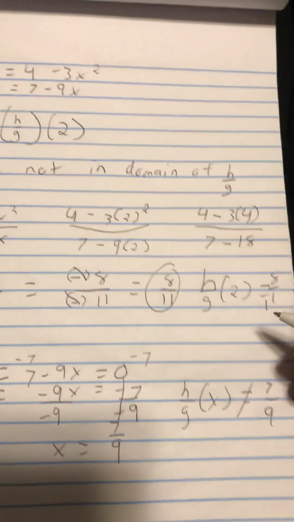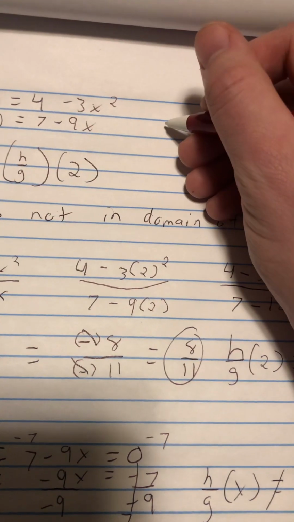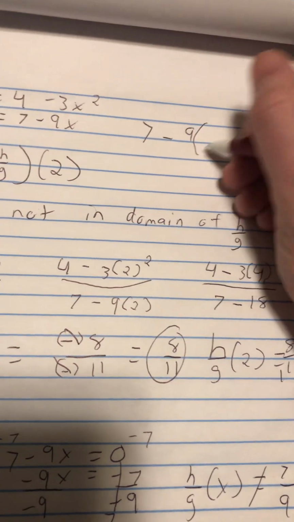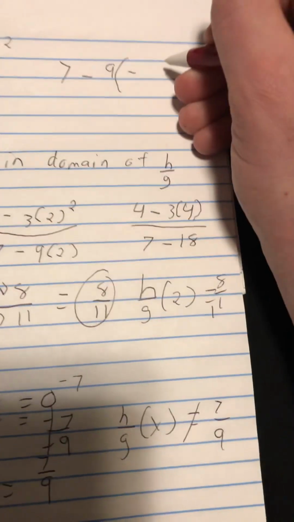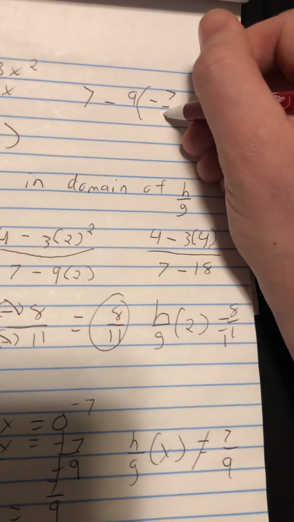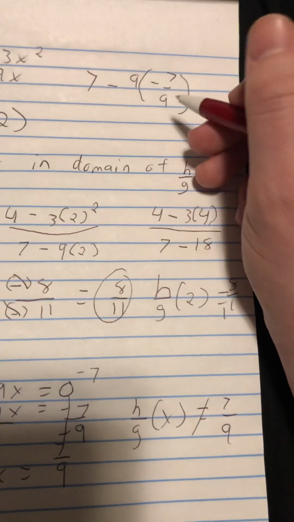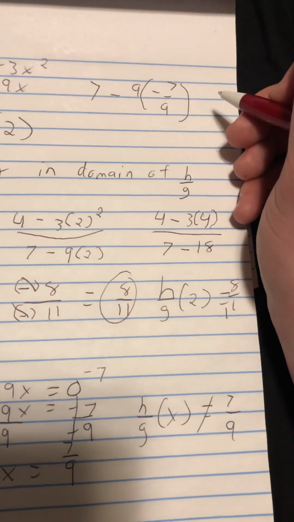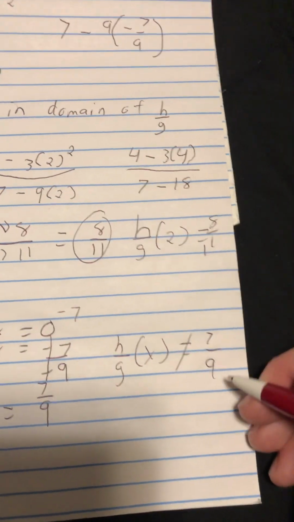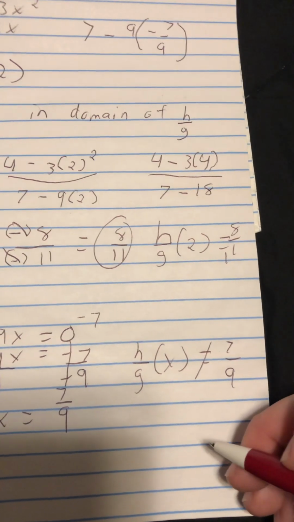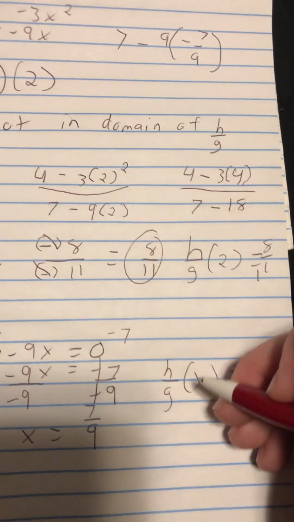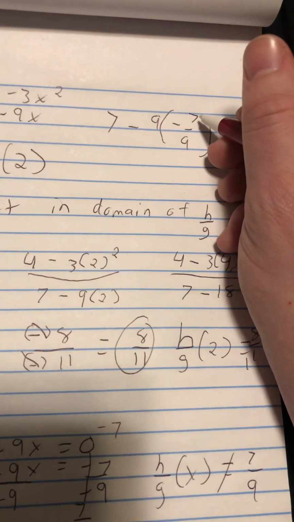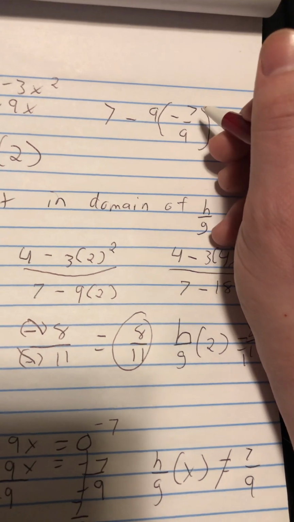So in order to make sure that's the case, we just want to go 7 minus 9, and then for x, we just plug in negative 7 over 9. Because all we're doing here is just testing to see if this is going to result in 0. And if it does result in 0, then that means you can't use the negative version of this number as well, and that it's not in the domain of the function. If it ends up as any other number besides 0, though, then that means this can exist inside the function.